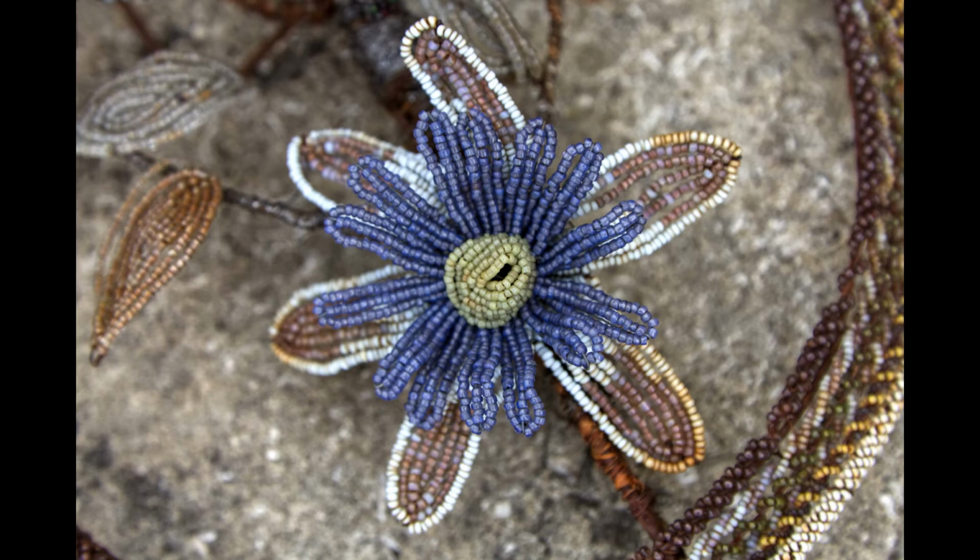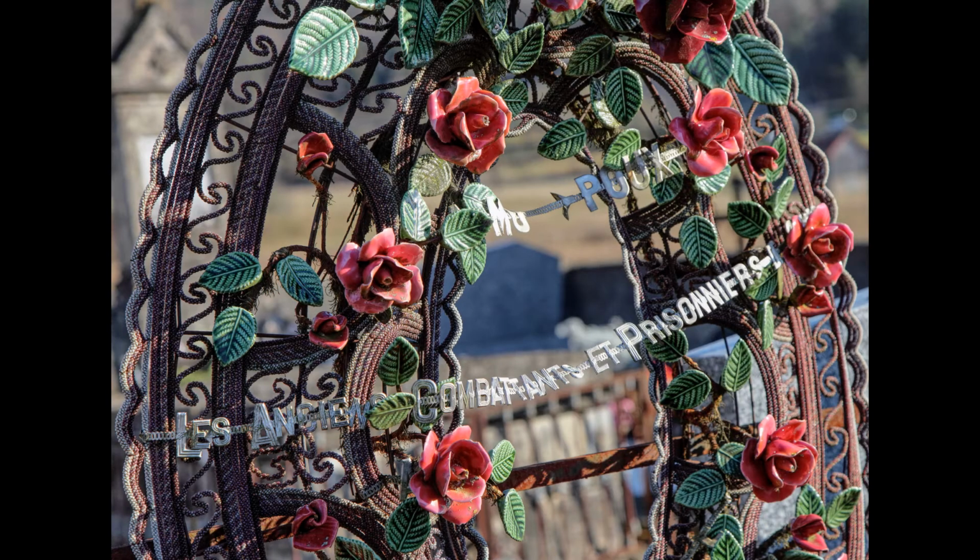And another little flower. And those are parts of detail. But here we can see the much larger display, and we've got ceramic flowers in there as well, and that's been there for quite some time. You can see the lichen has attached itself to the ceramic flowers, and slowly it's starting to decay. It's changing its appearance through time.